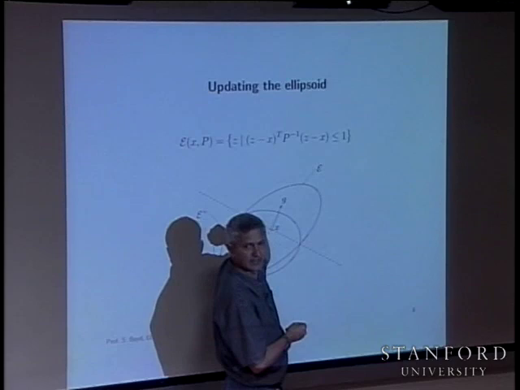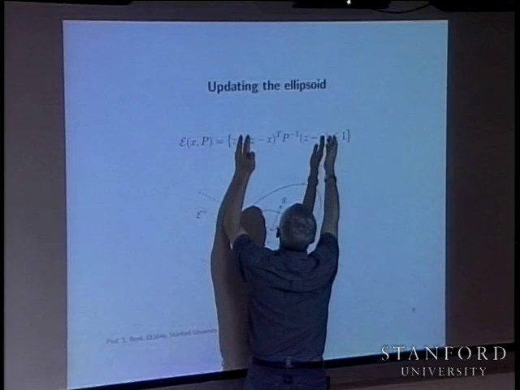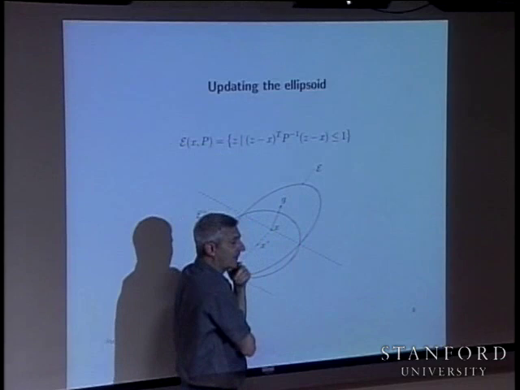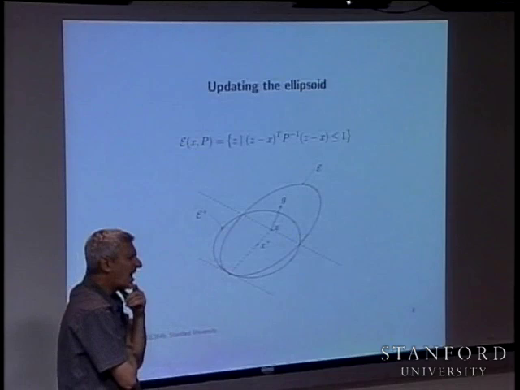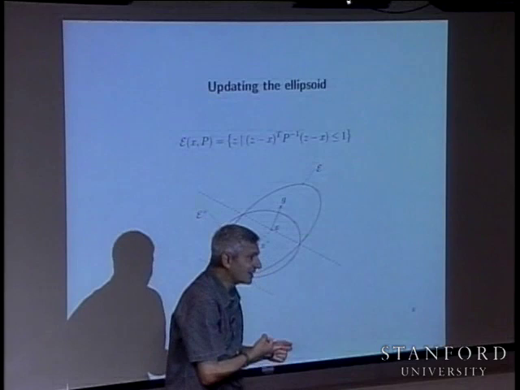Yeah. Because if P is big, it basically says P inverse is small, and then Z minus X can get very big before this thing runs up against the limit of 1. What does it mean for P to be big? I was being vague. When you pin somebody down, it can mean lots of things: big in determinant, big in diameter, big in the smallest eigenvalue. So I'm just hand waving.